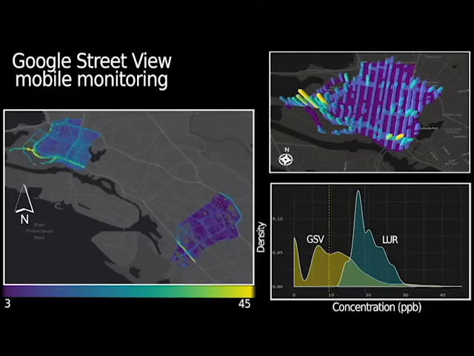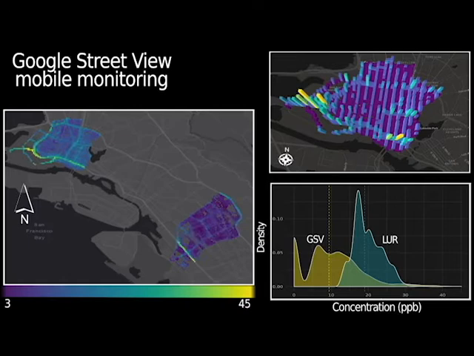To compare the results received from the land use regression concentrations of NO2, we used measured data of NO2 concentrations from an innovative mobile monitoring dataset. Between May 2015 and May 2016, Google Street View cars took repeated 30-meter road segment measurements in neighborhoods throughout the Bay Area. This created a dataset of over 3 million Google Street View measurements in the Oakland area, which was then used to create an annual average dataset.